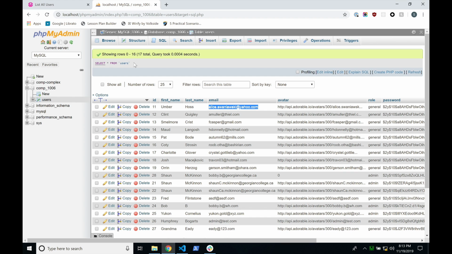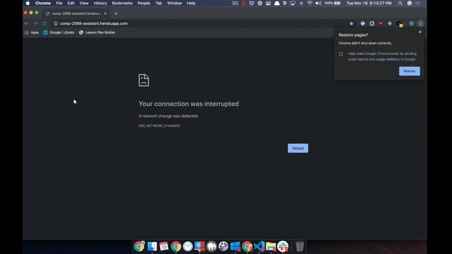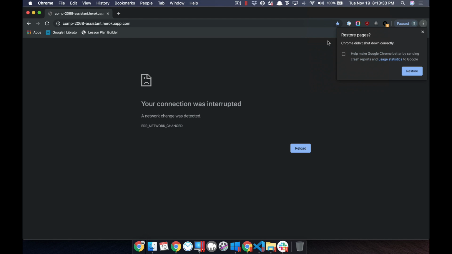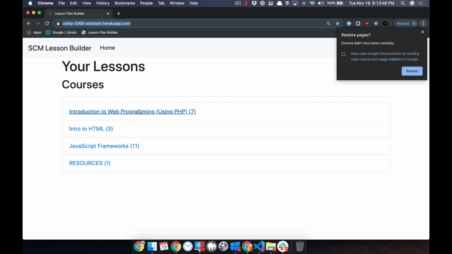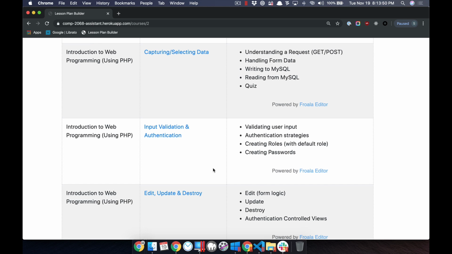Oh, I need that lesson plan. This is really annoying. I need that lesson plan. All right, thank God for unlimited internet access. It's only 3G, so I don't know how well that's going to be, but we'll find out. Oh, it's already better than Georgian. That's all that really matters. Okay.